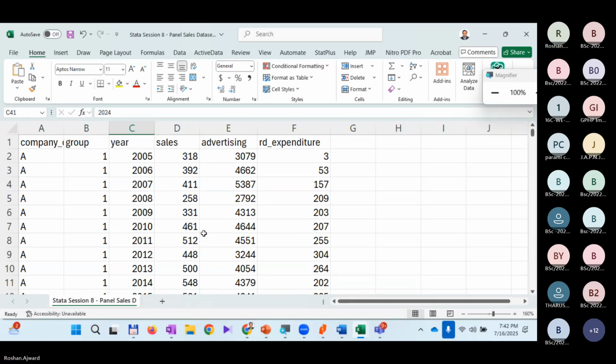So here what we are trying to see is, can we predict sales using advertising expenditure and R&D expenditure? So here the dependent variable is what? Sales, and we have two independent variables, right?